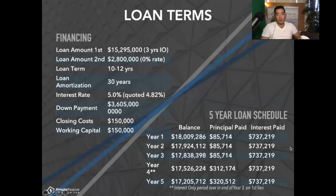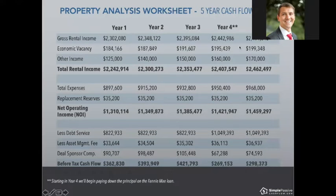So all the projections, we're saying it'll likely be a little bit better, especially on the cash flow side, because of the 4 years interest only. At this point we're not going to change the documents going out since we already had most of the investors in this deal. When we do our documents, we have to set it and keep it that way. So most times, if you do your numbers right, you can get lucky like this, and it gets a little bit better. So here's our 5-year cash flow model.